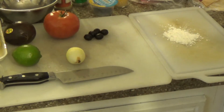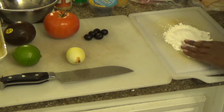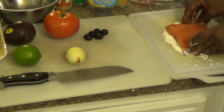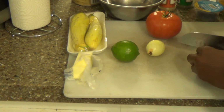Now first of all, before we get started, I want to just make a nice little palette here on my cutting board. And this is cornstarch, and of course those of you who know Source Nation, who've been watching me through the last couple weeks, you know that in order to get your skin crispy on your salmon, it's good to use cornstarch, and that will make it nice and crispy when you cook it. So I'm just going to lay it down just like that.